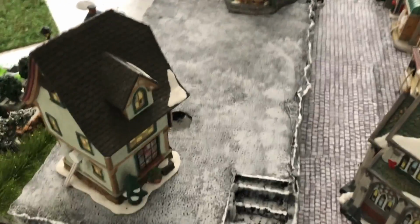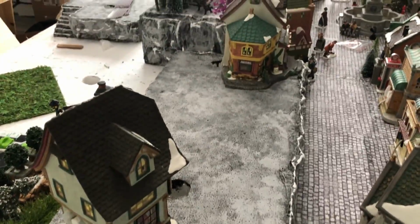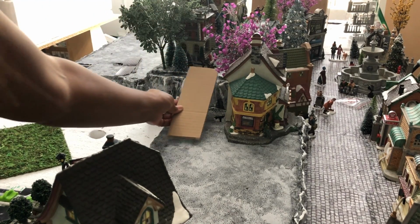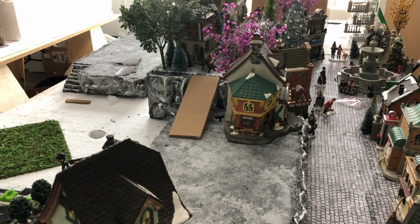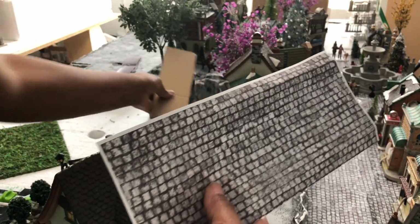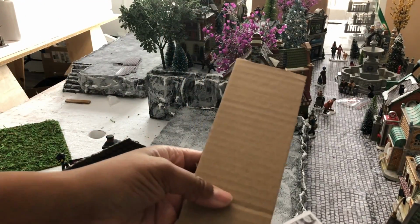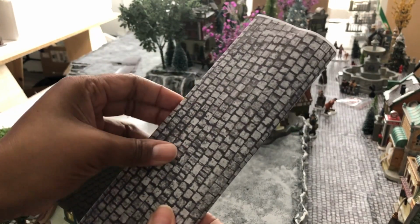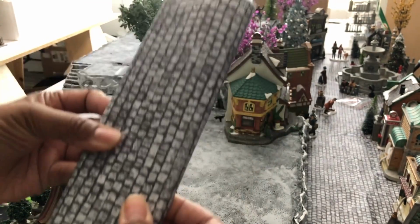I'm not sure if you guys noticed before when I was building my tiered base for my town square that there was no access point down. And no, I didn't forget about it. I just knew it was going to be a part of this plan. So I am going to create a little pathway right there on the back of this piece. But I am going to take a piece of cardboard that I've already fit to size, wrap this around it, and then attach it there.